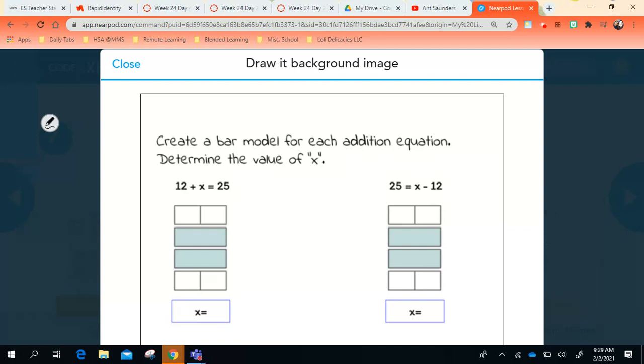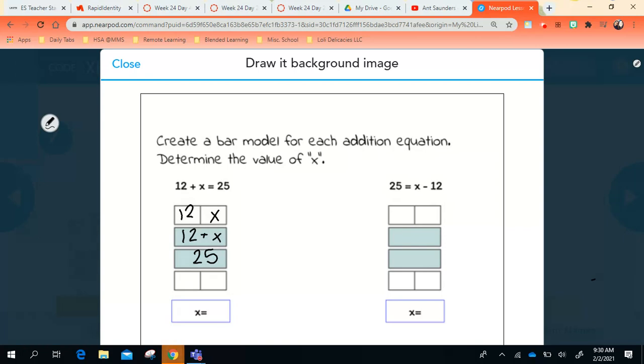Okay, when we use our bar model, Jesus, that means you too. You need to make sure that in the top two boxes, you have 12 plus x, correct? You want to make sure you put the 12 first, the x second, because when we get to the bottom where we have our answers, we want our 12 to match up with 12, and we want our x to match up with its answer. So I have 12 plus x, and 12 plus x equals 25.